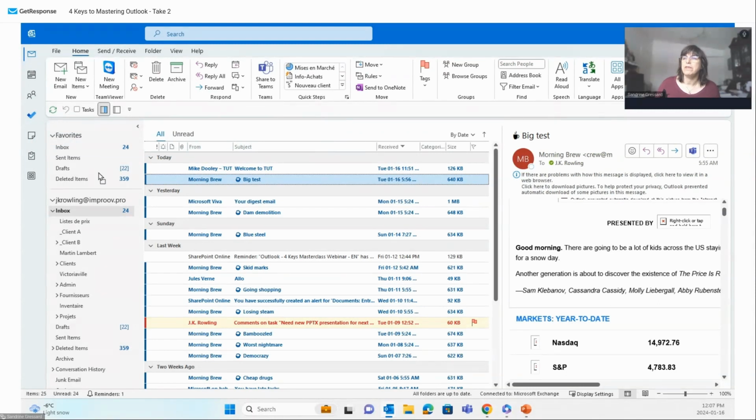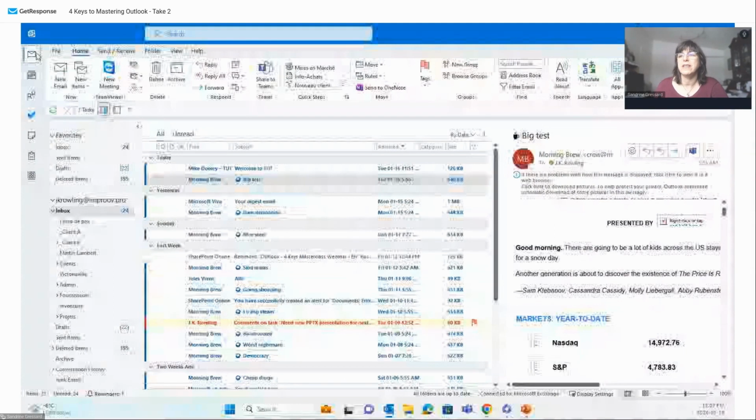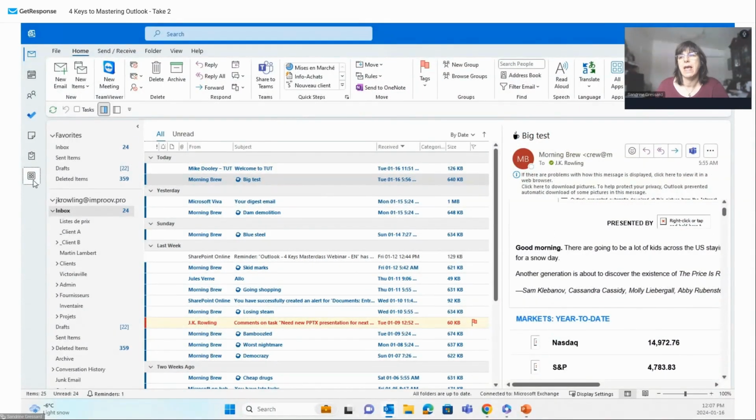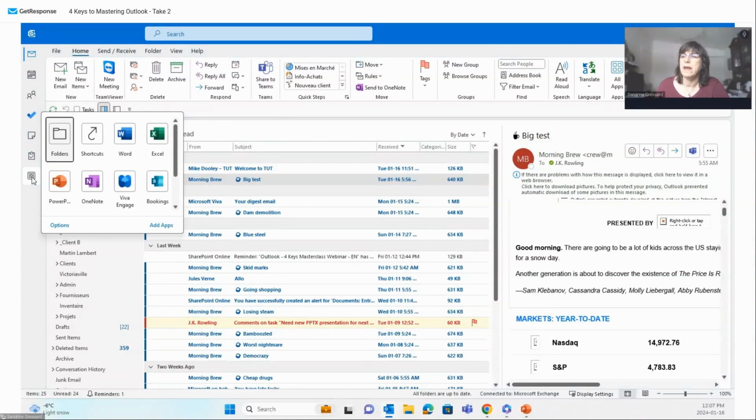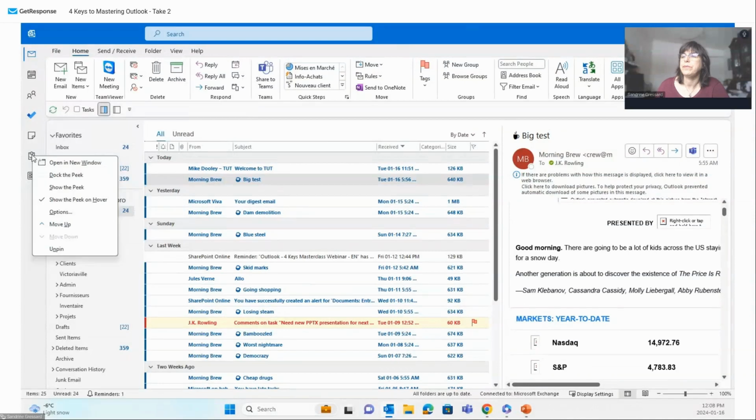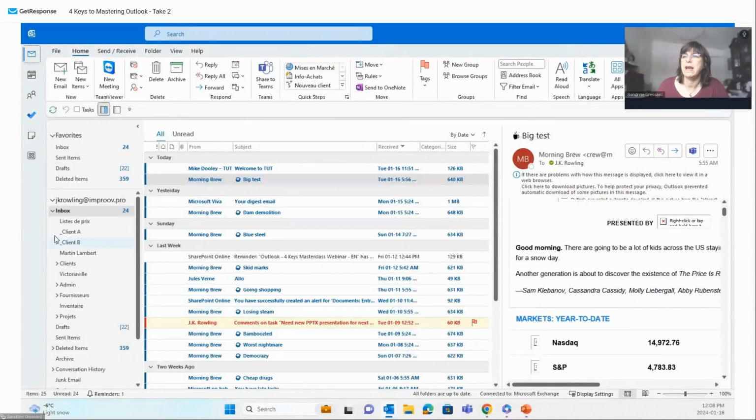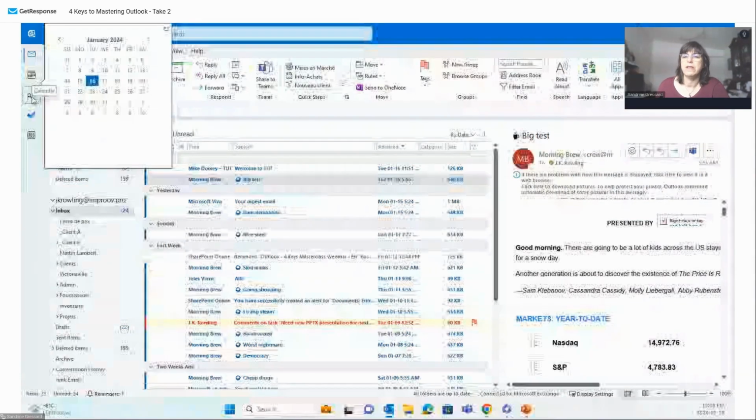So if, on the left-hand side of your screen here, you don't see all these little symbols, it's because maybe they're still inside the application area here. So you see where it says more apps? It might be in there. So I'll show you. If I unpin this, my task will disappear. I'm going to unpin this as well. You see, if I unpin them, I'm left with the basics: the email, the agenda, the contacts, and my to-do.